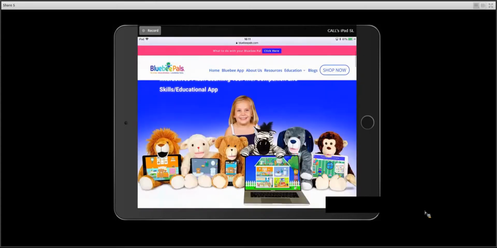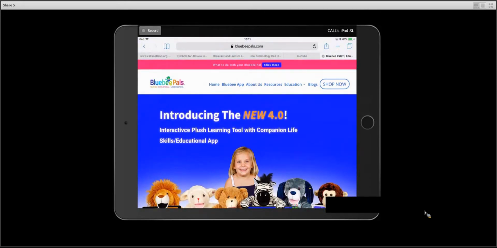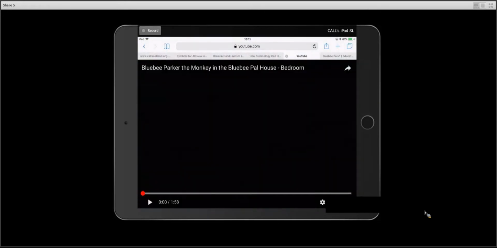So here we have a range of soft toys, Blue Bee Pals as they're called, which operates using Bluetooth and connects to all iOS and Android devices and can be linked to any apps with a narrative. So basically the head, the mouth of the animal moves while reading stories or teaching through educational games. In fact, I've got a short clip here. I'll just show you 20 seconds of a video so that you get a better idea of what that actually looks like.